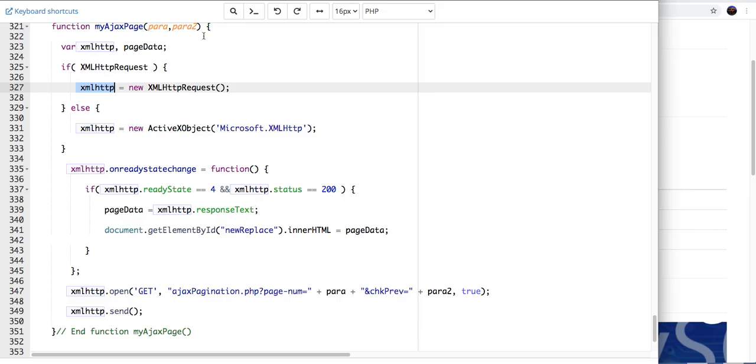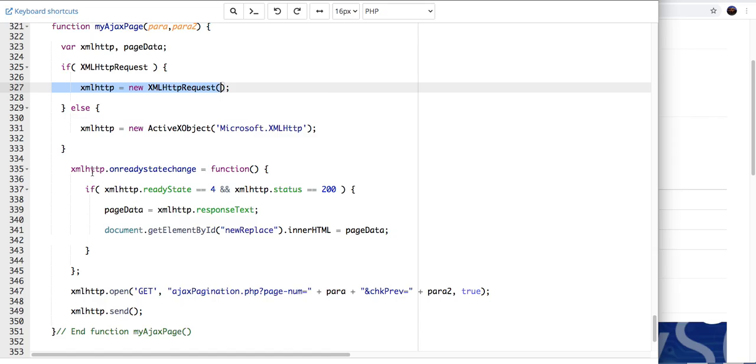You've got your function, right? That stops over here. You've got your variable. Here you're finding out if this browser has this one. If it doesn't, then use this one. This is for if you're using IE, Microsoft IE, this is what it would be. And then you say, oh yeah, cool, we've got this. Now you're using whichever it is, but right now it's this.